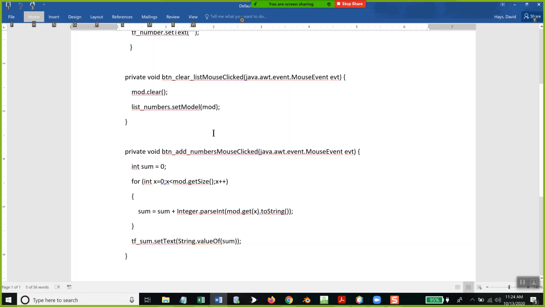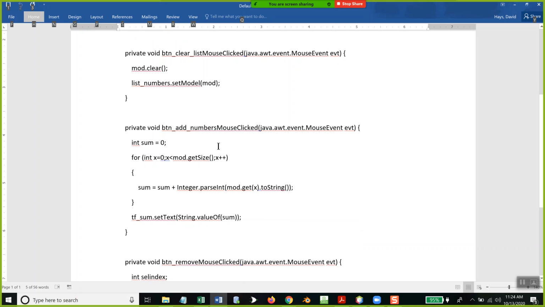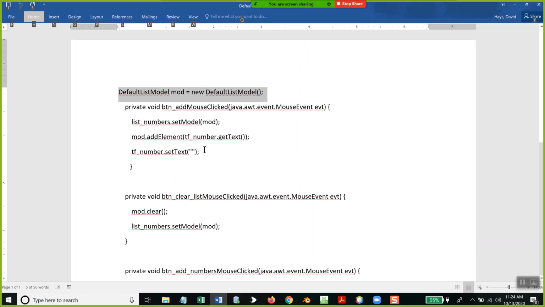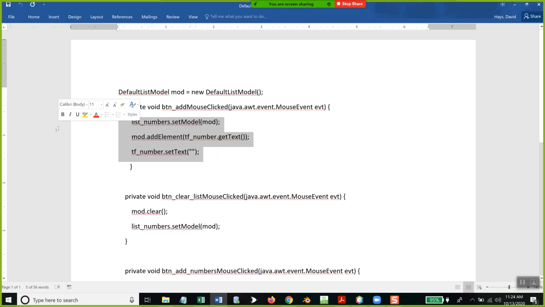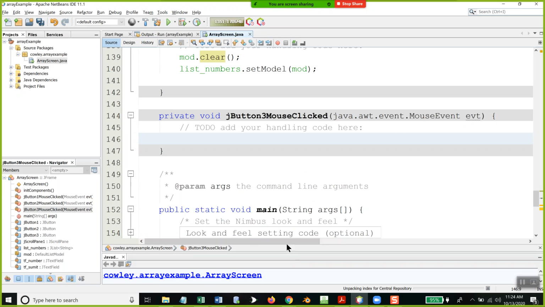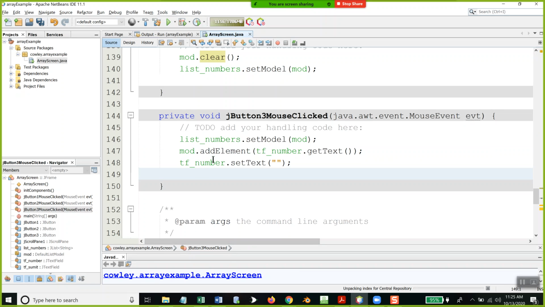Must be this one here. Okay. So now, to add in that number, we say list_numbers.setModel(mod).